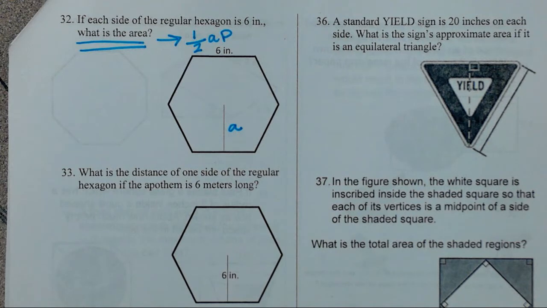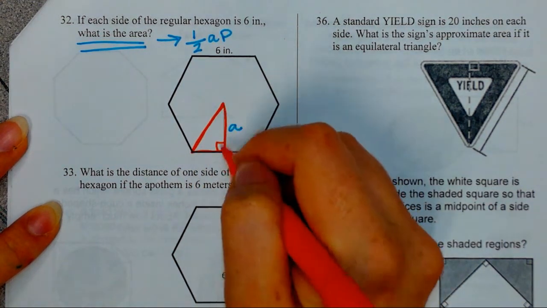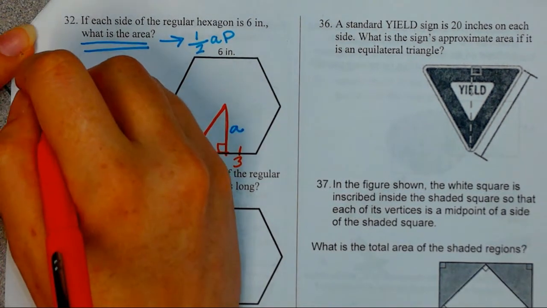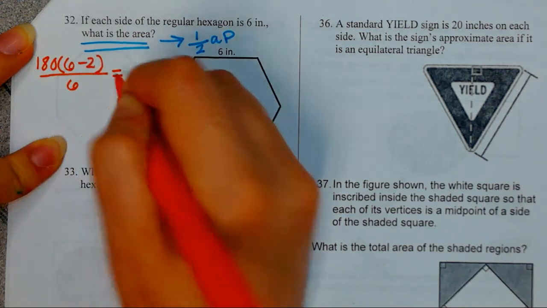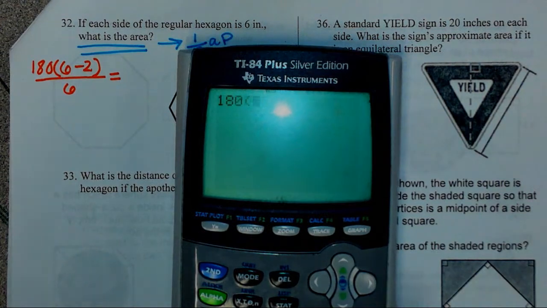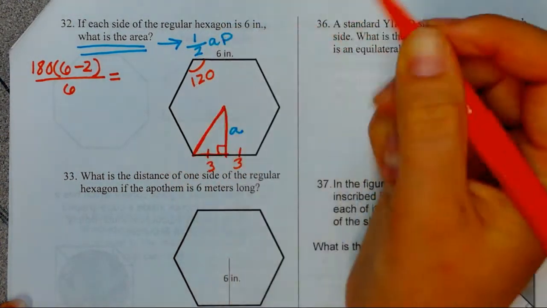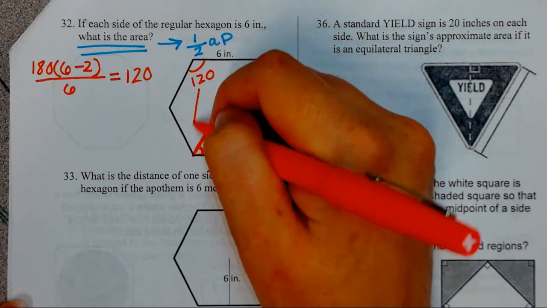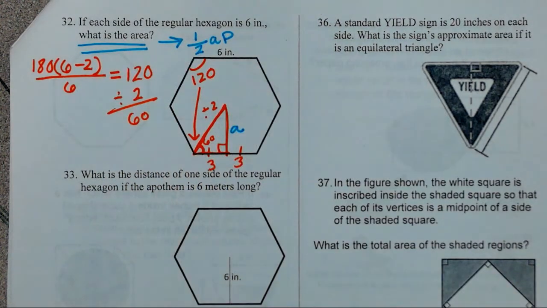We learned this a while back, that the way to do this is you start by creating this right triangle inside of the shape with the apothem. This side gets split in half, so that's 3 and 3. We use our interior angle formula to get one interior angle, so 180 times 6 minus 2, divided by 6. We used this formula for the last problem. So that's equal to 120. And then this angle right here splits the whole thing in half, so I just divide 120 by 2, and that gives me this interior angle is 60.